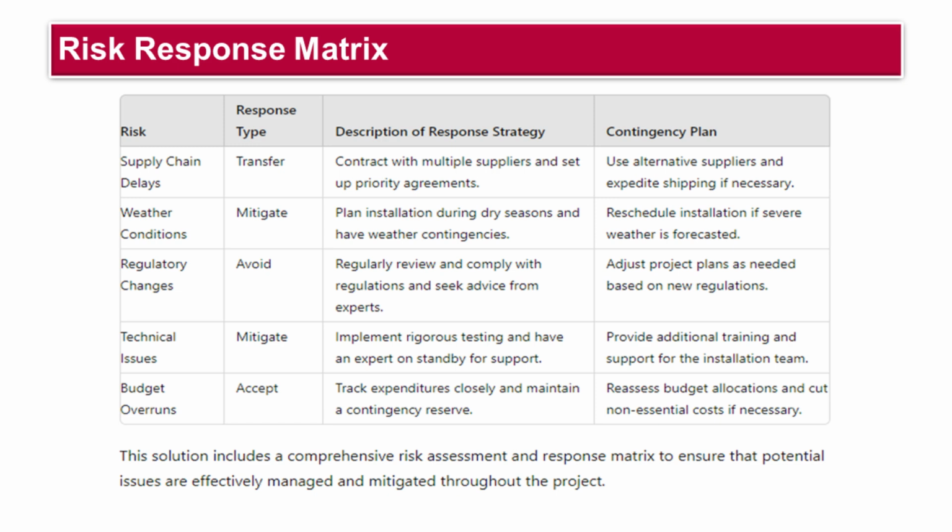Response strategy. A detailed description of the specific actions to be taken to implement the chosen response type. For example, for avoidance, the strategy might involve altering project scope or timelines to eliminate the risk. For mitigation, it could involve implementing additional quality controls or safety measures. For transfer, the strategy may include purchasing insurance or outsourcing certain project elements. For acceptance, the strategy might be to monitor the risk and prepare for its potential impact without active intervention.